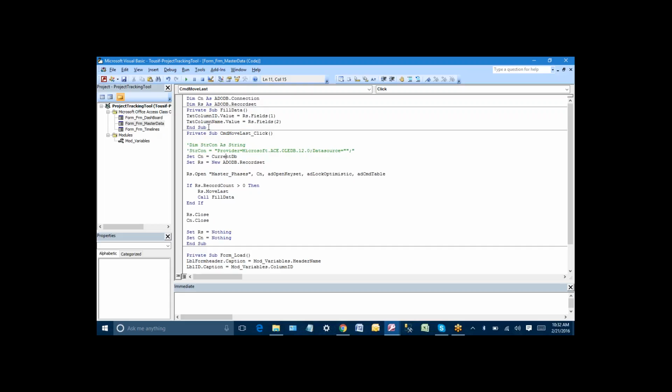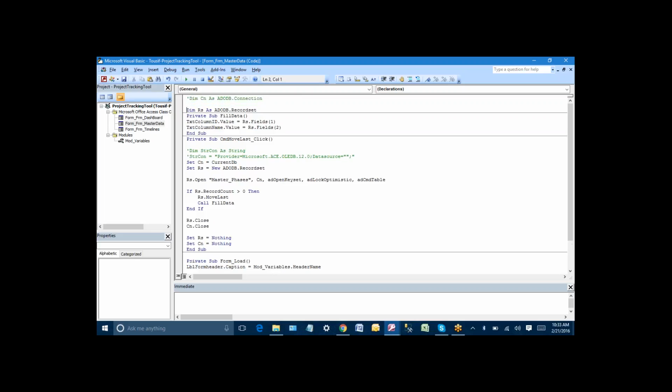Okay, so we are using connection whereas we don't need a provider, so we have to replace this connection with the database. Then dbs adodb, database itself, database.